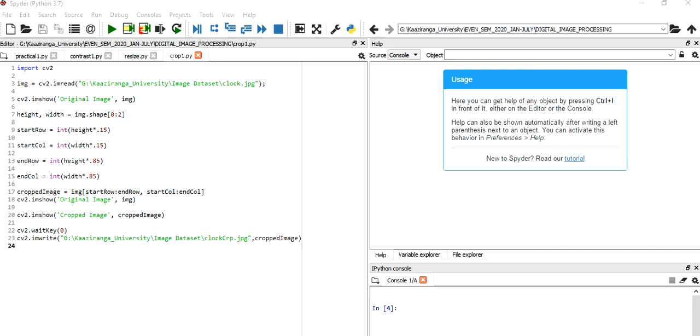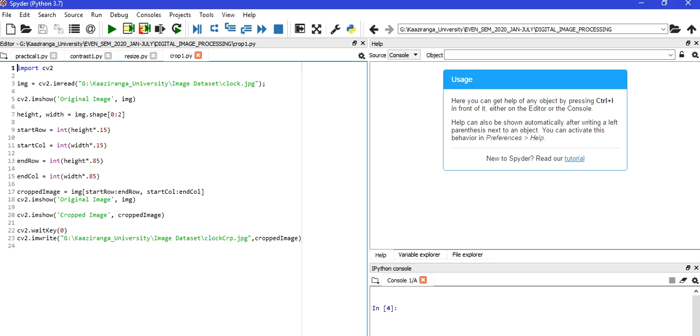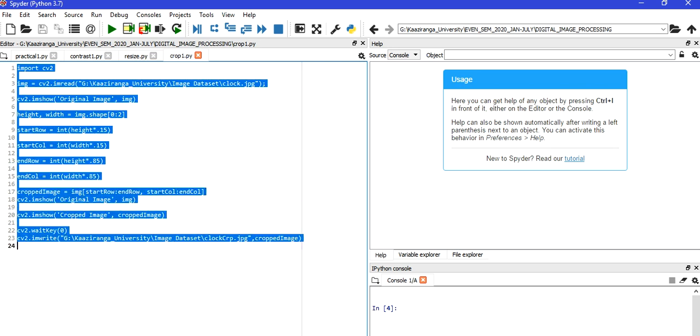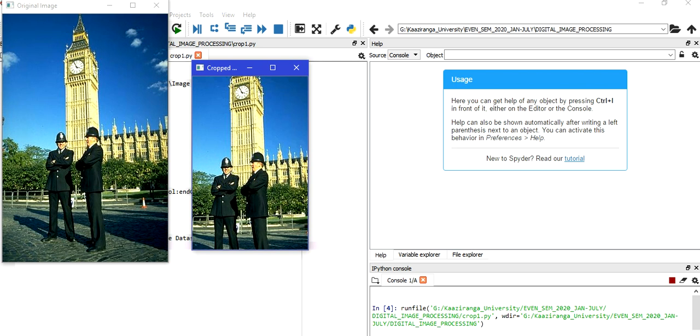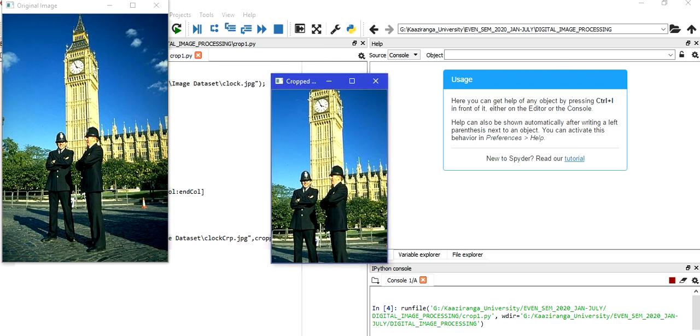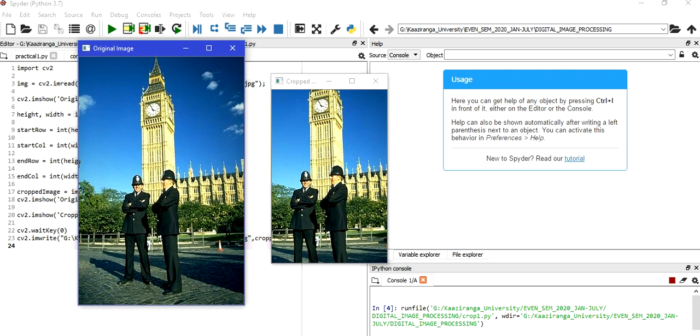This overall code I have saved in a file called crop1.py. Py stands for, obviously, Python. As I have saved these lines of code in one file, I can directly execute it with this F5 or this button. So, running this file, the output is coming. This is the original image and this is the crop version.